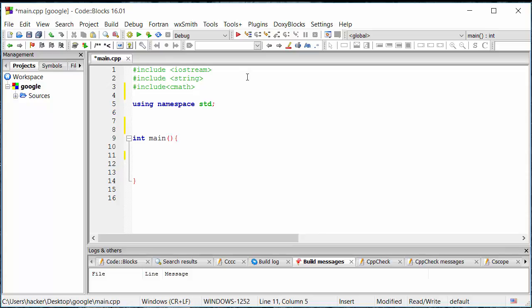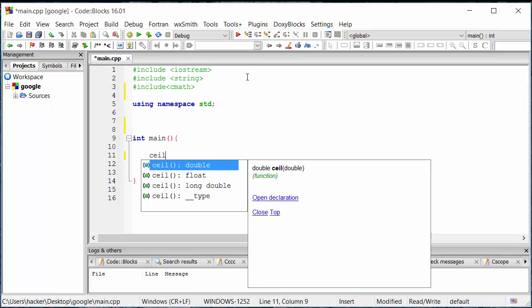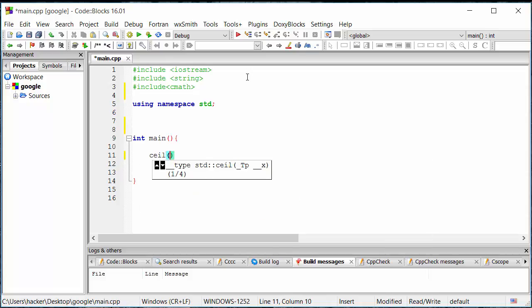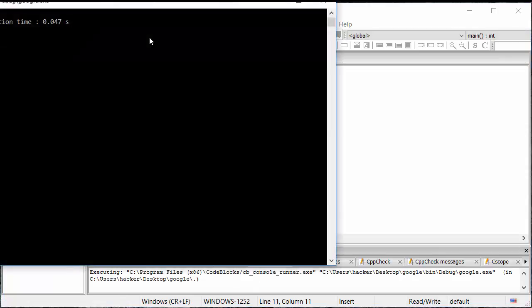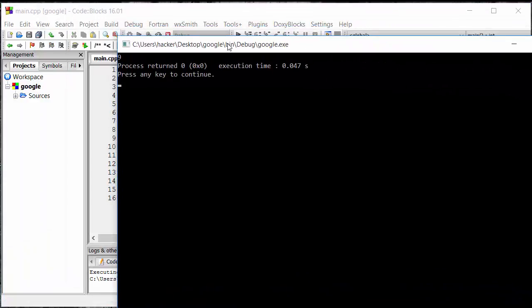Alright, so the first function I want to tell you about is ceil. First let me make a float variable x. The function ceil takes in its parameters any decimal point value like 8.45, and let me just print it out and you'll see what it does. Alright, let's run this and see, it printed out 9.